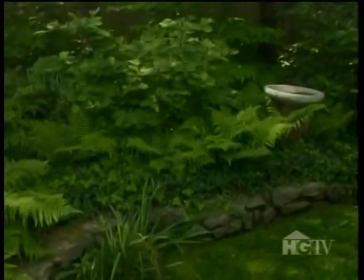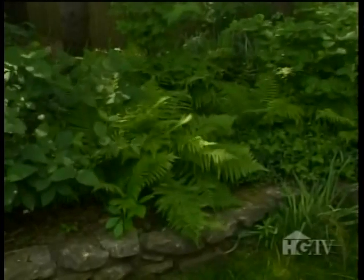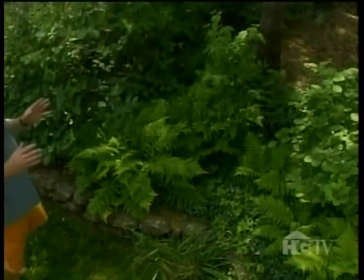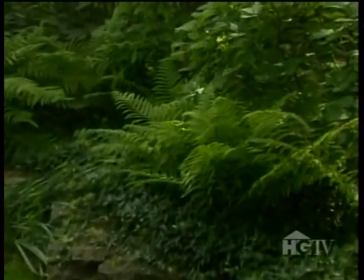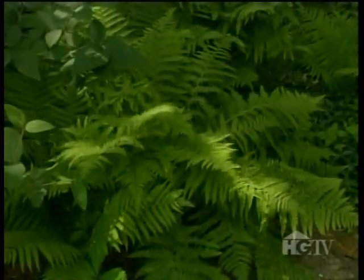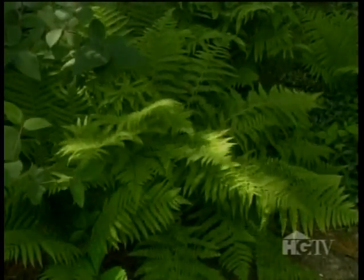They're remarkably similar in appearance and can be found growing in the wild throughout much of North America. A word of warning, however. Both the hay-scented fern and the lady's fern can spread, sometimes to the point of being invasive. But that can be a plus if what you're trying to create is a nice woodland garden. Oh, and one more thing, the hay-scented fern can actually tolerate fairly dry soil and a good deal of sun.